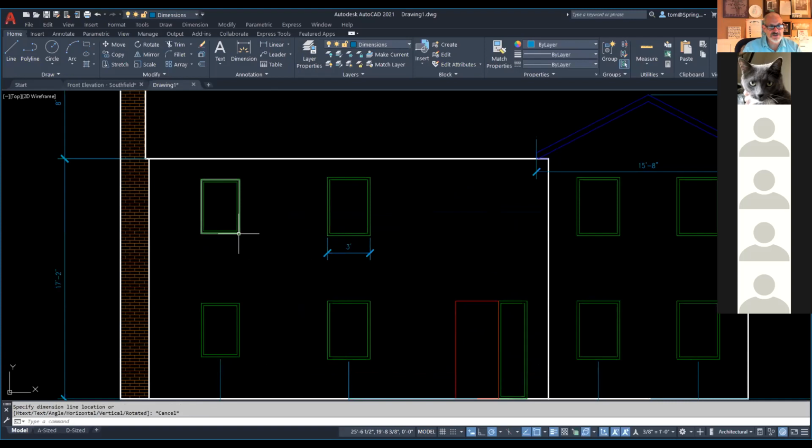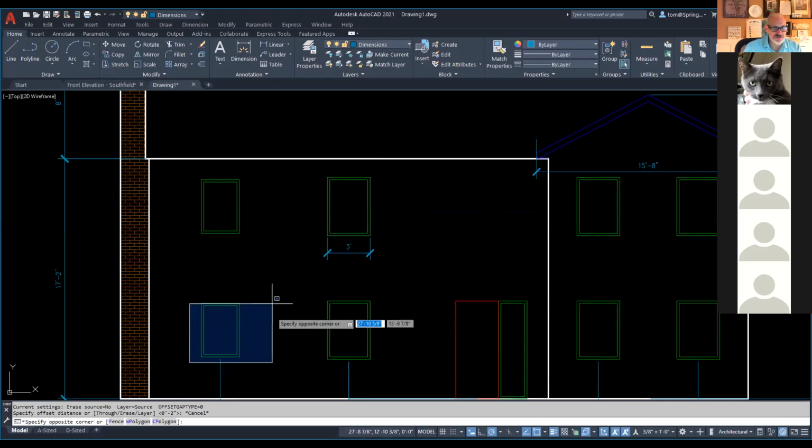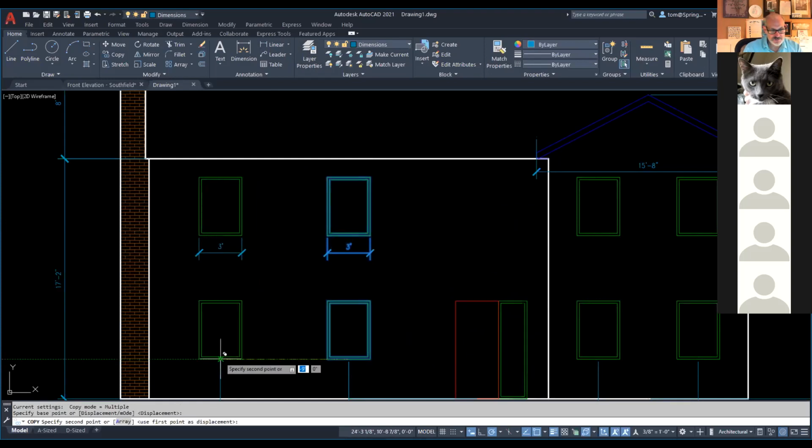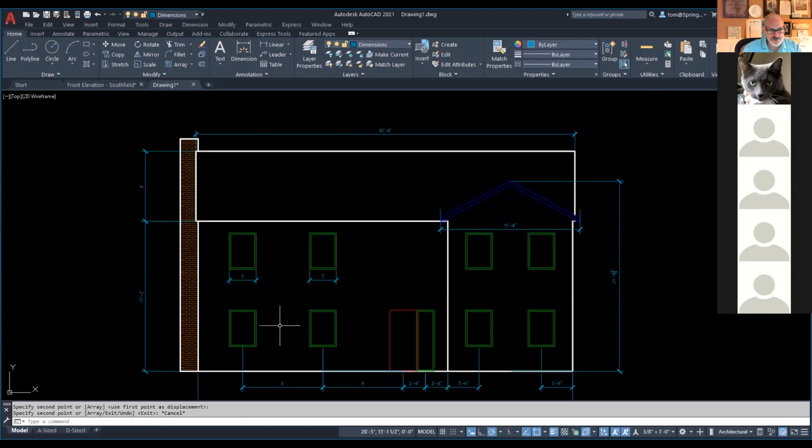Okay, so what I want to do with this one is we want to offset. So we'll offset this one like here. And to fix this, rather than do that, we'll just do this. We'll get rid of this, and we'll copy that over. Thank you very much for that. So I'm going to go over here and copy this, and I'll go from here over to this point here. And then we know that's right.